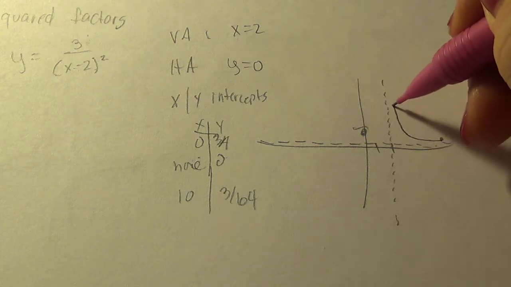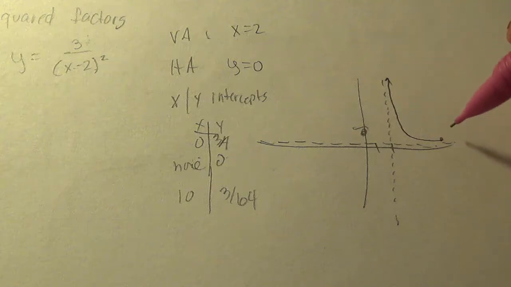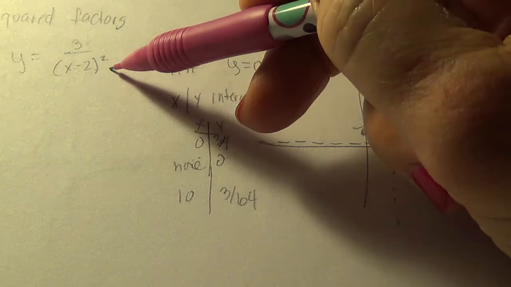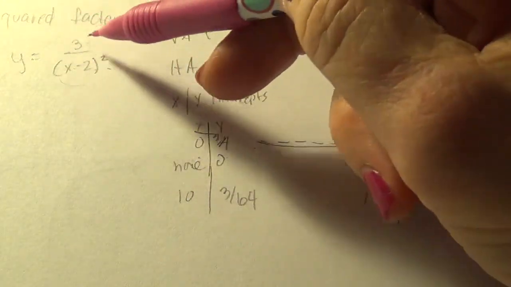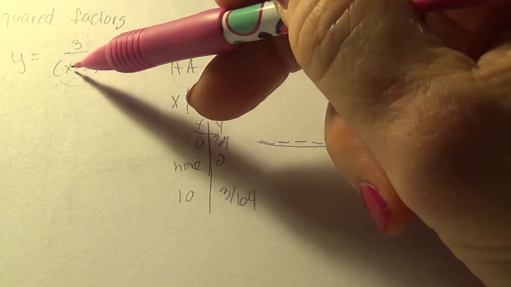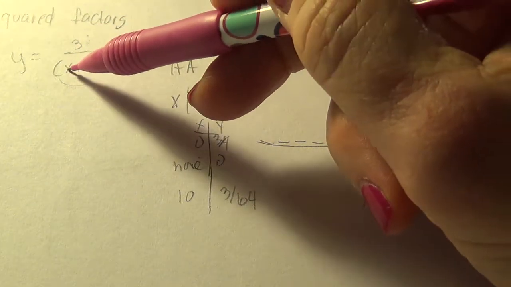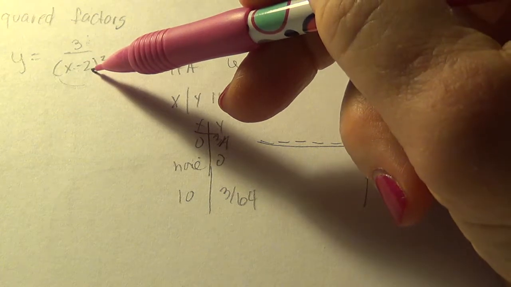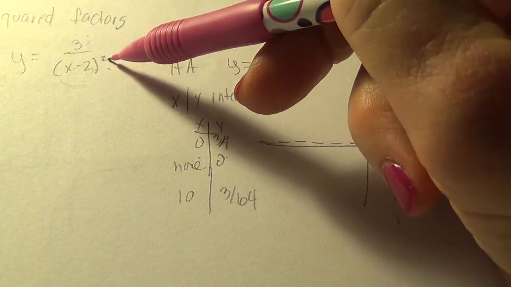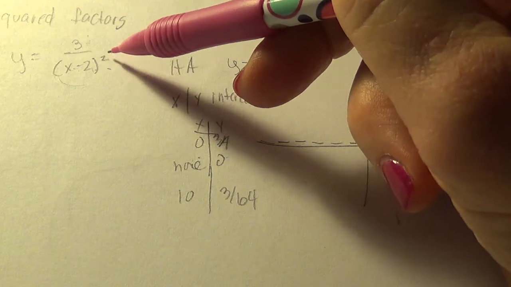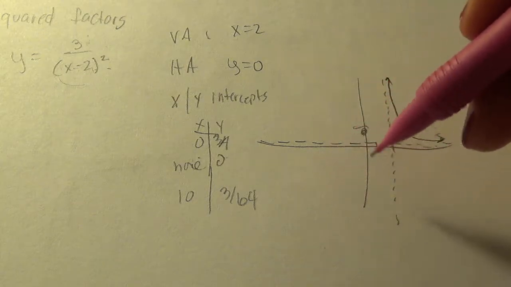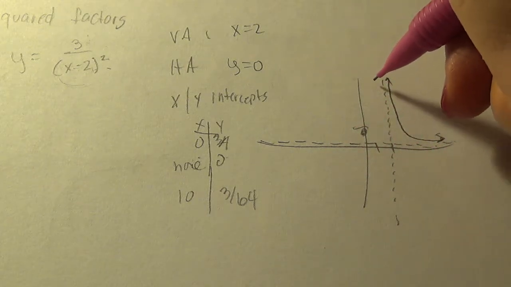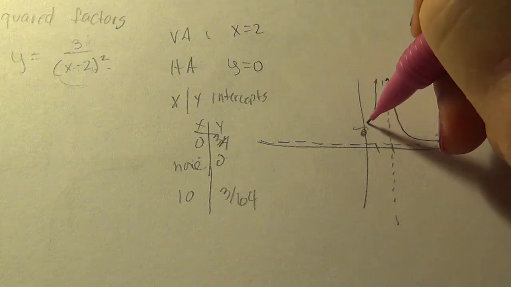We bend up, and now I'm going to skip the asymptote rule because the squared factor here will not allow us to do that. Do you see how this quantity, no matter what number I put in here, if I put in negative 100, which is negative 100 minus 2, will give me negative 102. When I square it, I get a positive number. So this squaring of the factor in the numerator will not allow us to jump and go down here. So we're going to have to stay up and go like that.